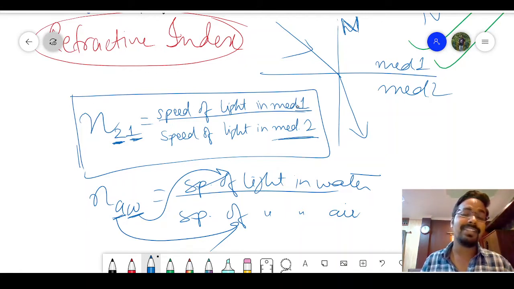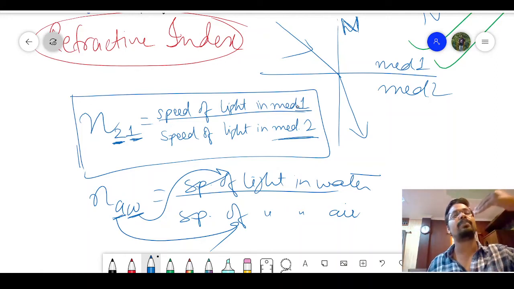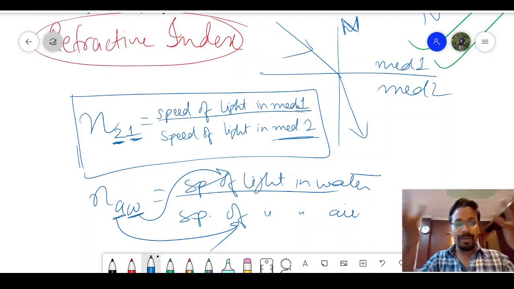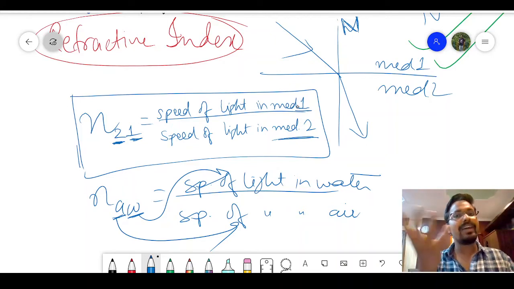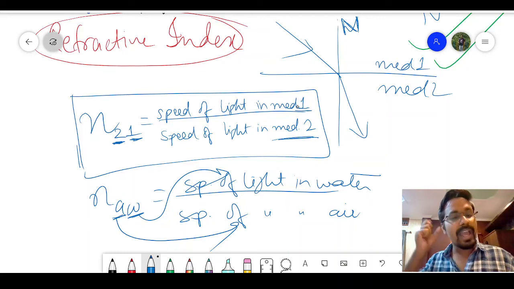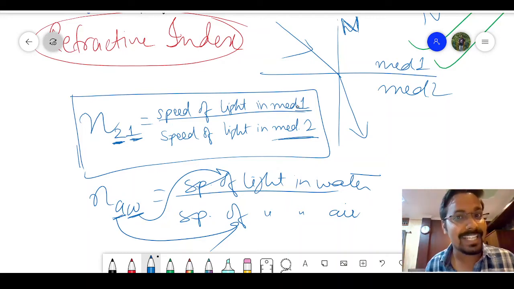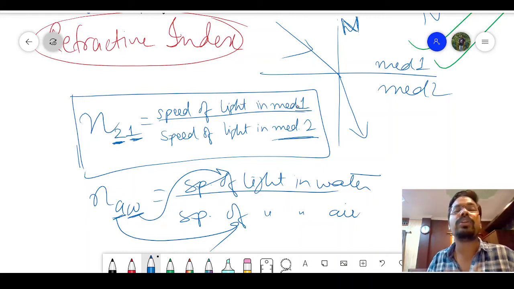Now there is another refractive index which is called the absolute refractive index. So what is absolute refractive index? Here, as we are saying, there should be two media. We are comparing the refractive index of one medium based upon the density of the other medium. Two media will have different densities. Now what if you have a medium which does not have any density? Means there is no particle in that medium. And what sort of medium is that?